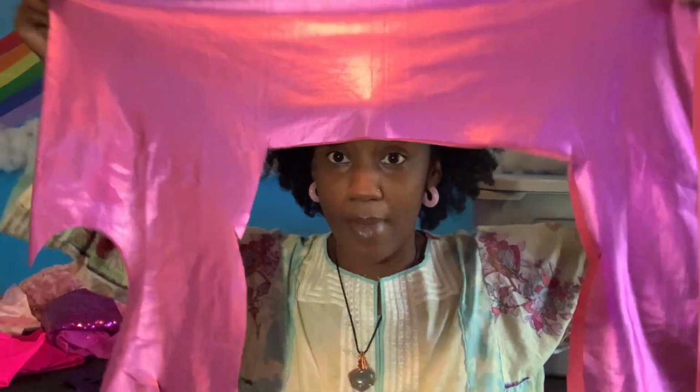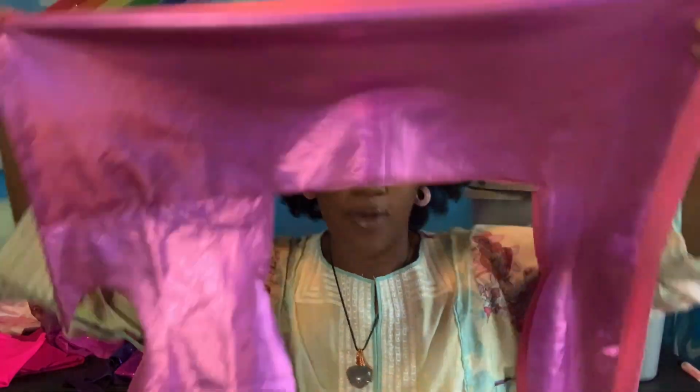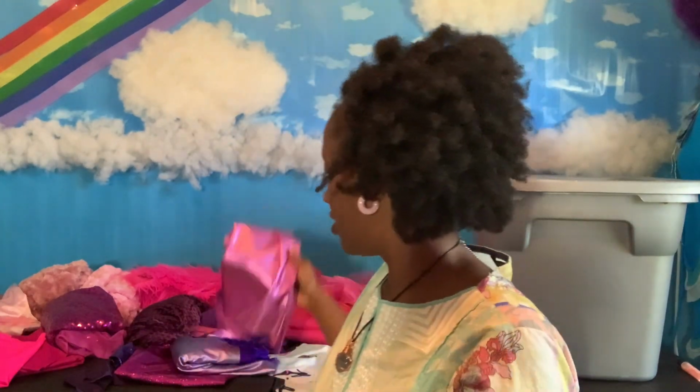Also, like I said, once you get to see what fabric you have, you see how much of the fabric you have. So boom, maybe as soon as I saw this fabric, I was like, "Ooh, this is so cute. I want to make this, and this." Then I open it up, and it's not even a yard. It's a quarter, with some scraps hanging off of it. So being able to pull out the fabric and see, okay, this is what I actually have in my possession: no, you can't make that ball gown idea.